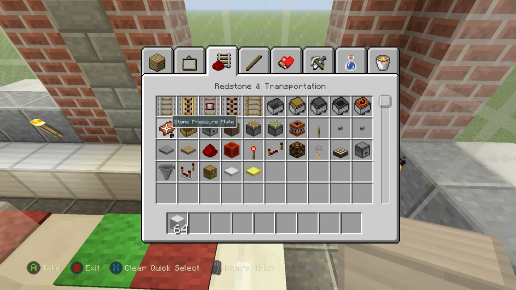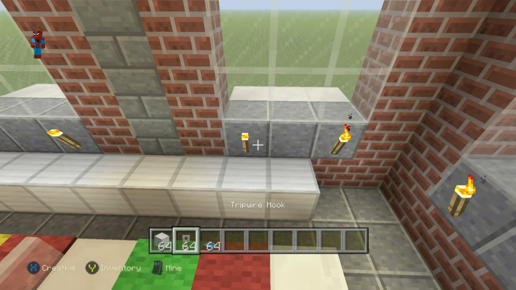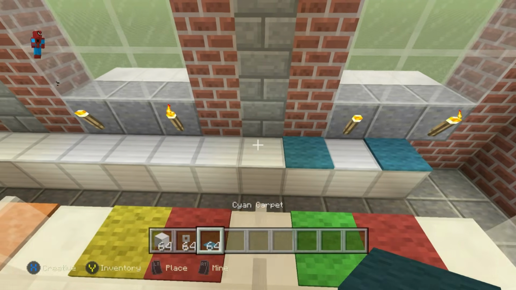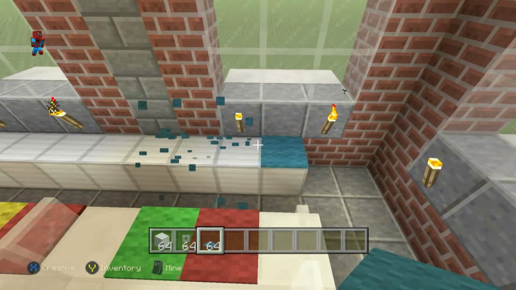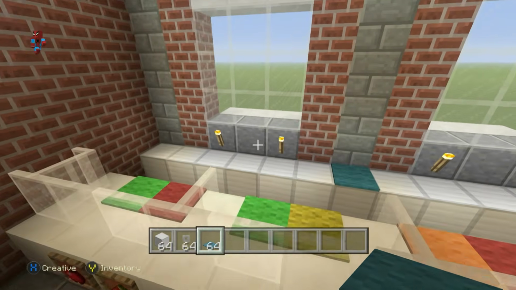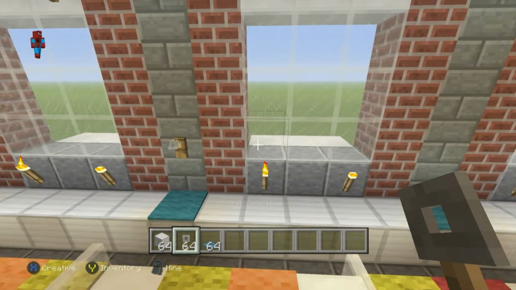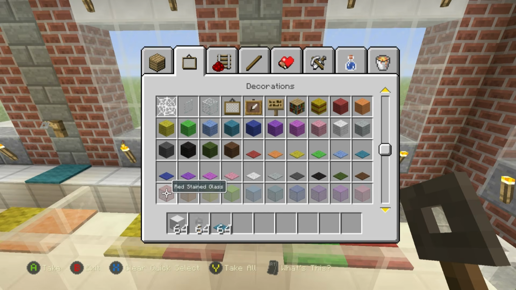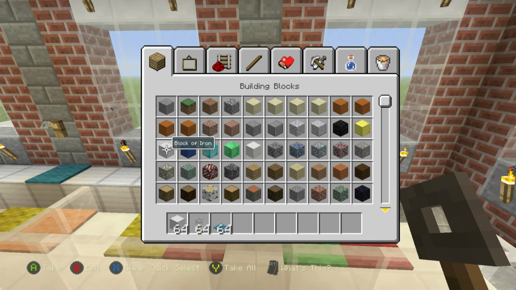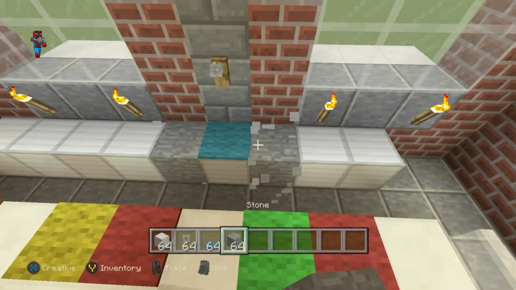So maybe we want some tripwire hooks, and we might also want some cyan carpet just because we're crazy. We might want some places here, and here, and hooks there, and there, and we might even want something that resembles a draining board, maybe stone or something on either side here.